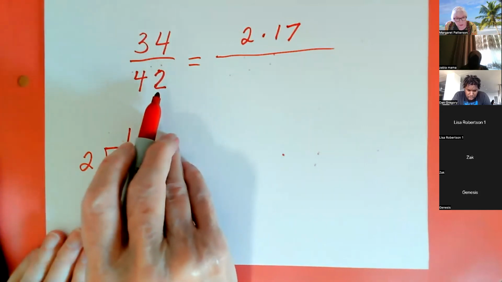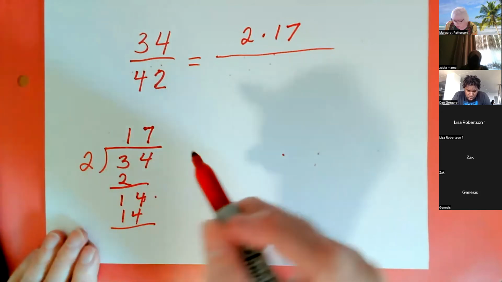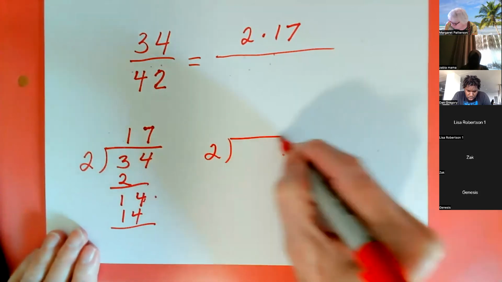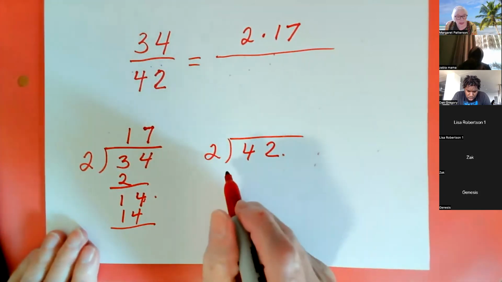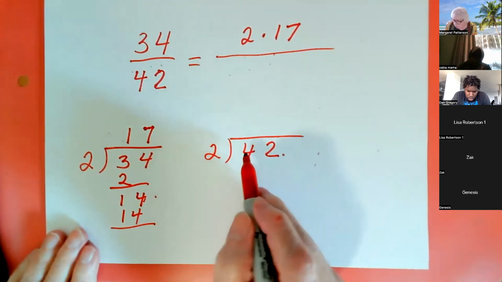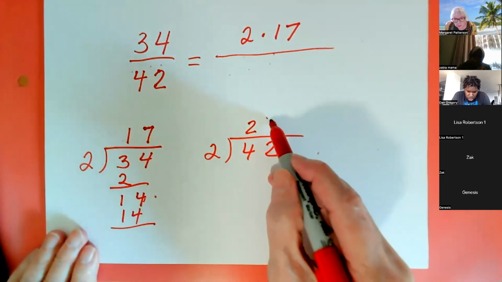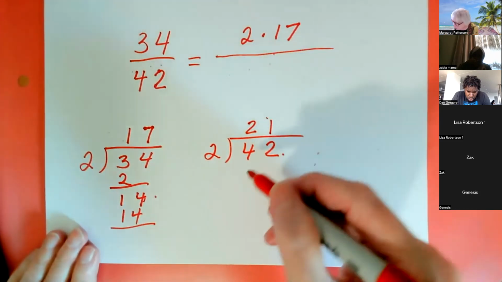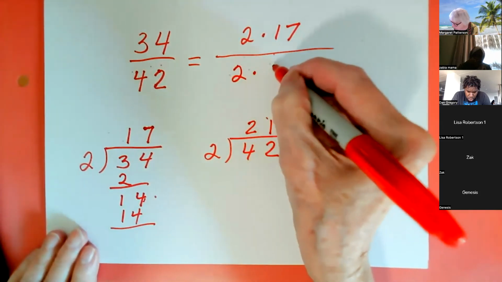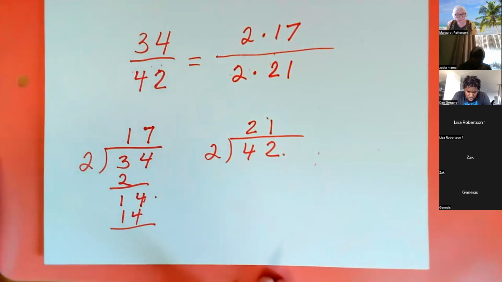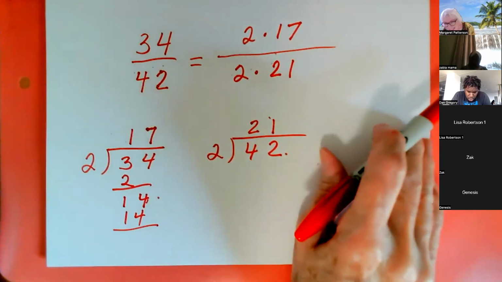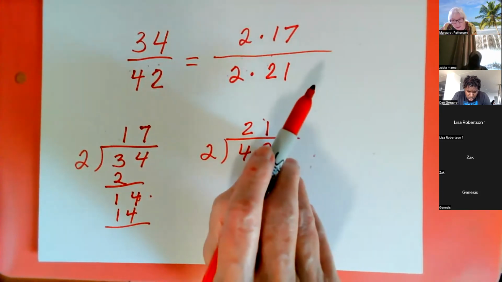What about 42? It's even. Can I divide by 2? Yes, this one I can do pretty easily. 2 into 4 goes 2, and 2 goes into 2, 1. So I'm just going to make a short version of that. But then you can't do it again because 17 is not even. We're getting into the skeleton view.